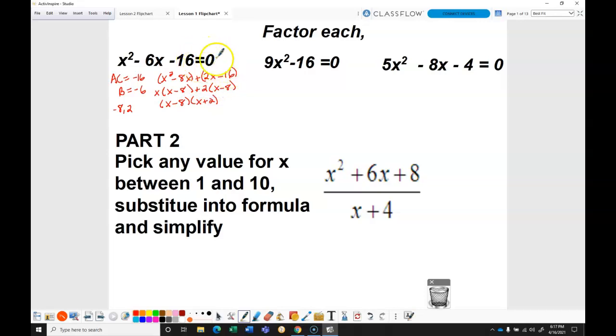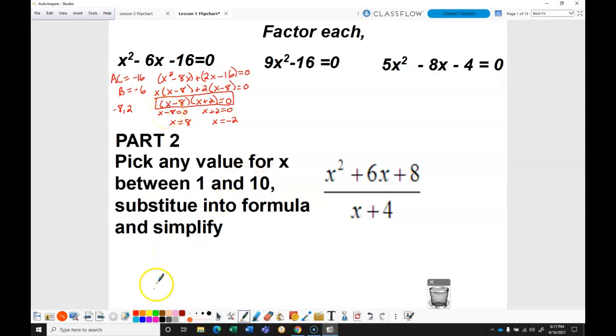The other thing I want you to notice is that this is set equal to 0. When we actually have equals 0 on these, we can take it one step further and find the solutions. So x minus 8 equals 0. I just take both factors and set them both equal to 0. Oops, I said equals and I wrote it. I didn't mean that. I meant plus 2. So x plus 2 equals 0. So that tells me that x is equal to a positive 8 or x is equal to a negative 2. So I didn't just factor it, I also solved it. So truthfully, if the direction is just factor, then I can leave it right there. I don't have to find out what the zeros are.